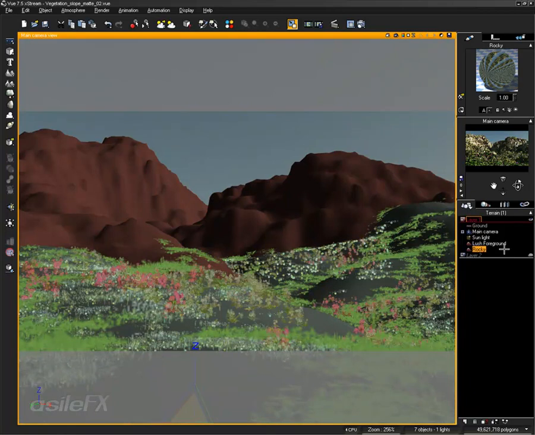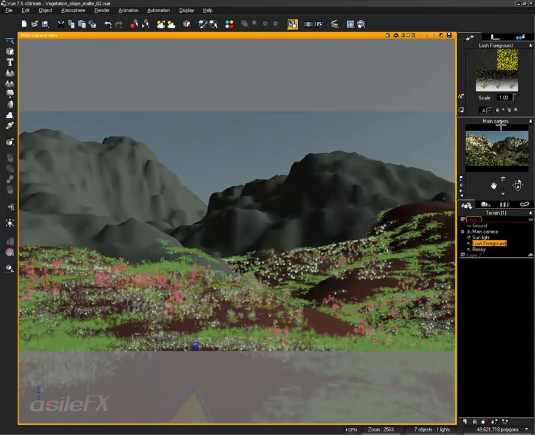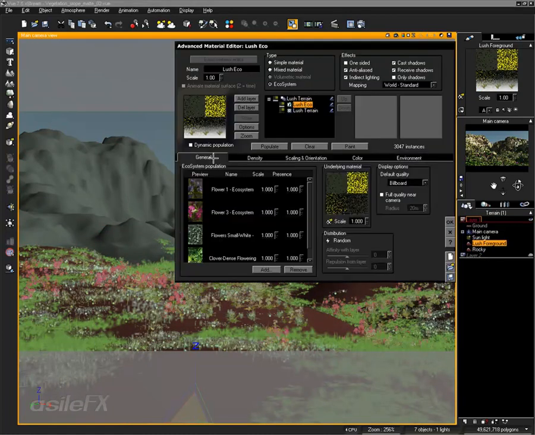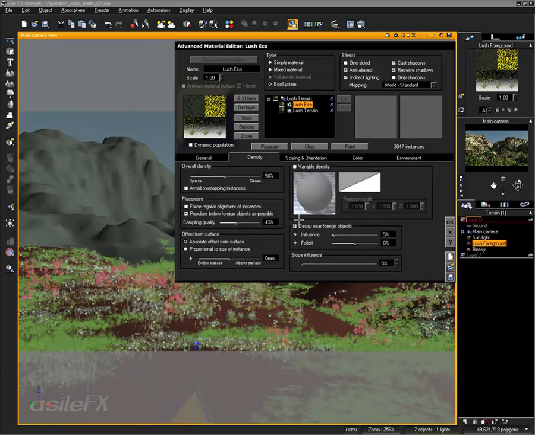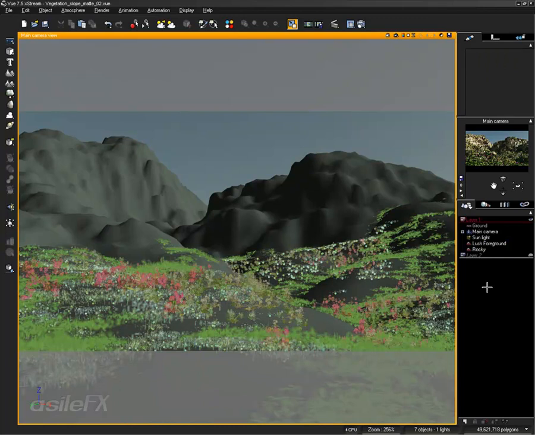So this step was very quick. It was just a matter of loading in the population for the ecosystem, and just adding in plants, and then just changing some of the settings, but not many of them, just populating. So after that, I rendered it so that I could have a new image to map onto the terrain.